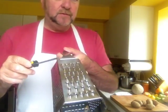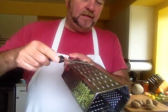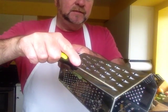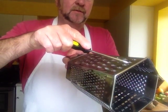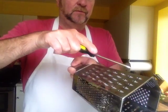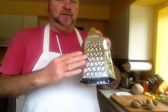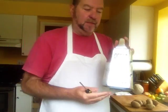You take your big hole section and your screwdriver, and you start from the bottom. Put it just inside the hole, and pop it out. Pop it out, pop it out. And you do that for each and every hole, working up to the top, right? Boom, boom, boom.